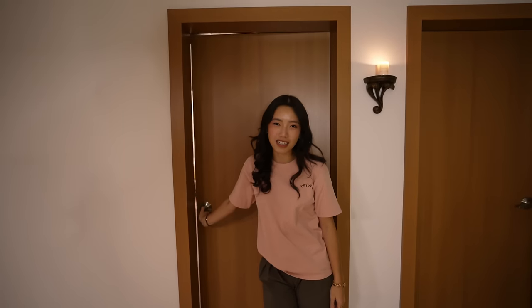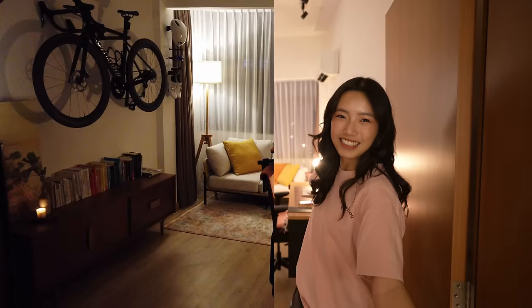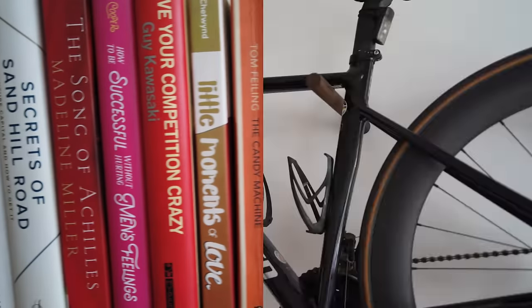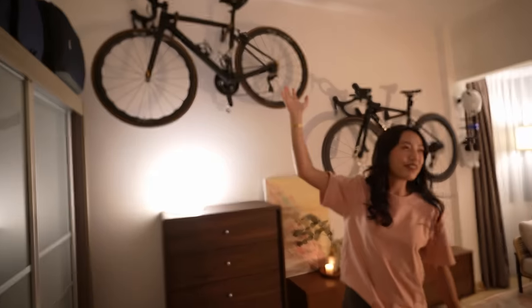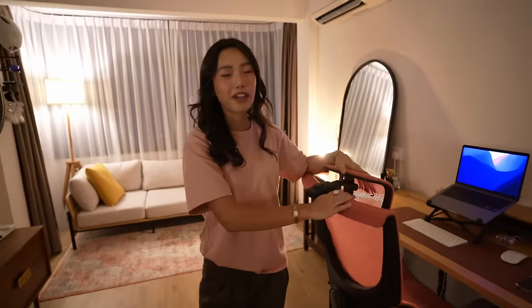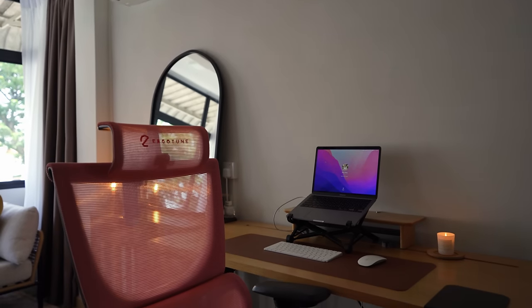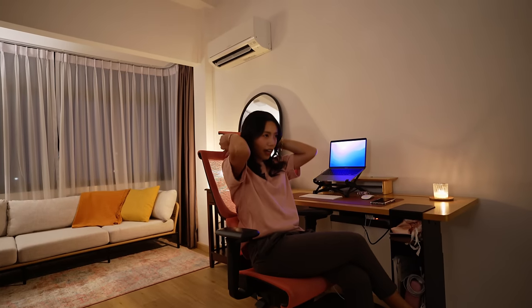Let me show you the study. This is not just a study office but also my woman cave — it's everything I love in one place. When you walk in you'll see the desk workstation here, the bikes up on the wall loud and proud, and you can see everything in one go. There's a beautiful couch too. This is my first ever ergonomic chair — it's from Ergotune, this beautiful coral pink color. Everything is adjustable — like if I had a very long neck, it can adjust to that too. And it's got back support, which is great because the other week I actually sprained my back trying to do a deadlift.